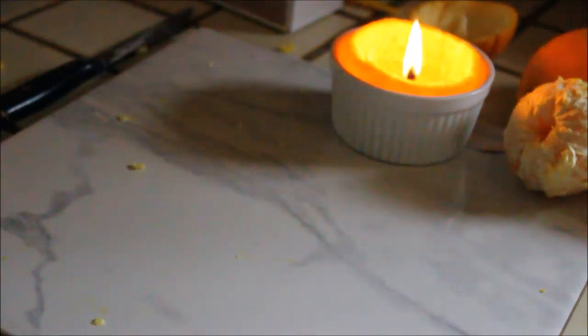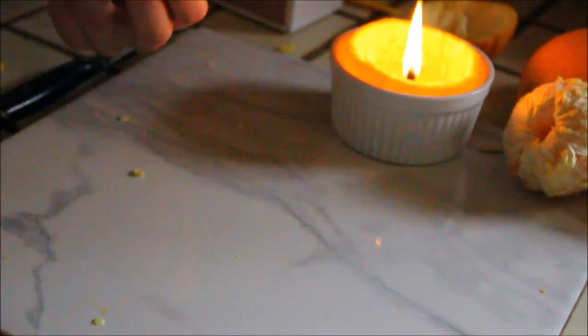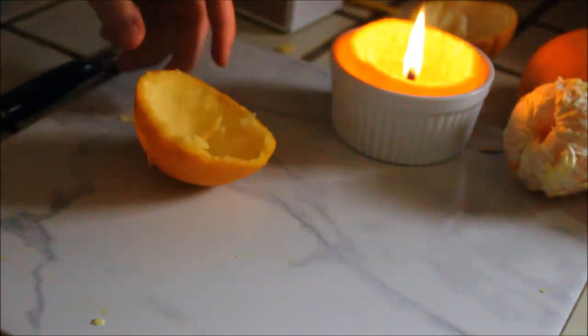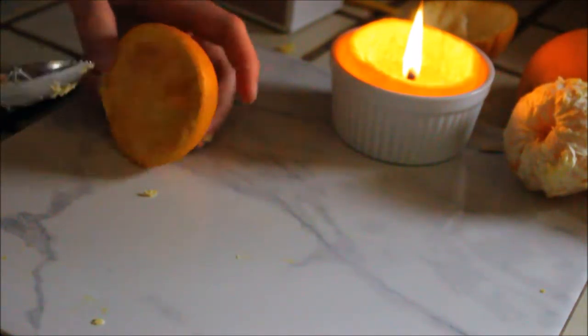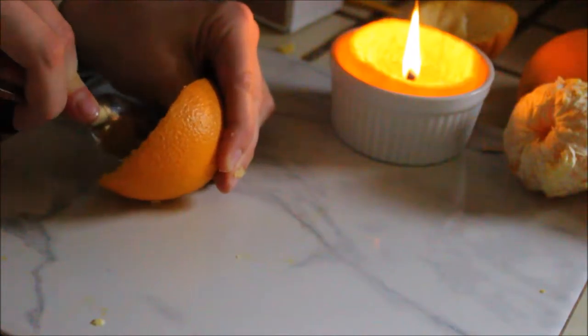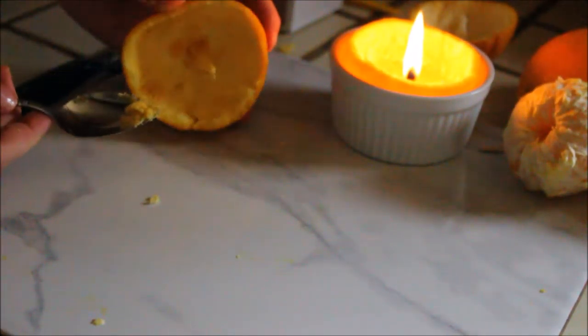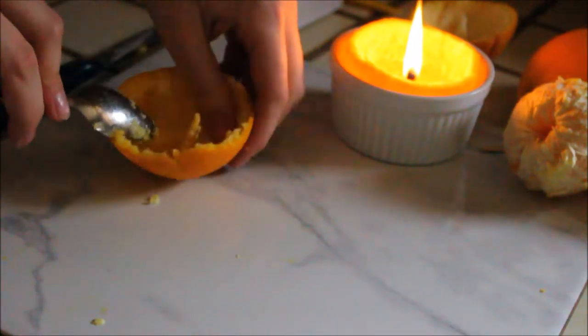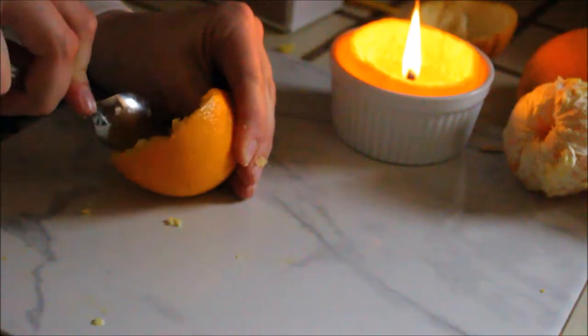Alright, so just having an orange candle is great and all, but what we're going to do next is make a lid for the candle. So what you're gonna do is take the other half of your orange that you peeled, and scrape the inside of it with a melon spoon, or at least that's what I'm using, because I've found it works the best. You're just going to scrape it down like this and get out all that inside white stuff, basically until you can see these little polka dots.